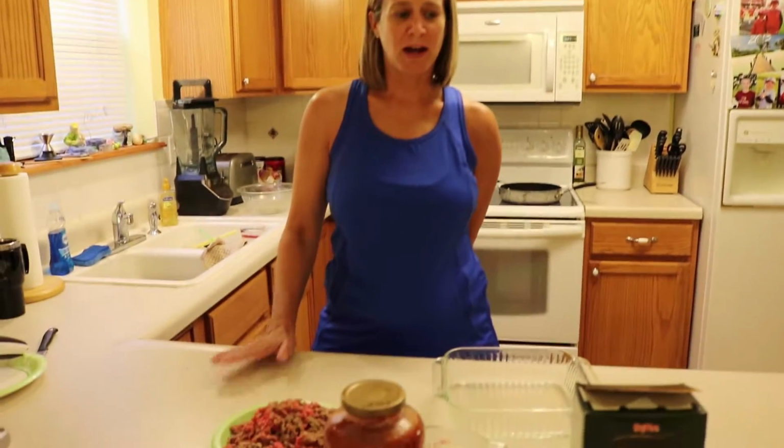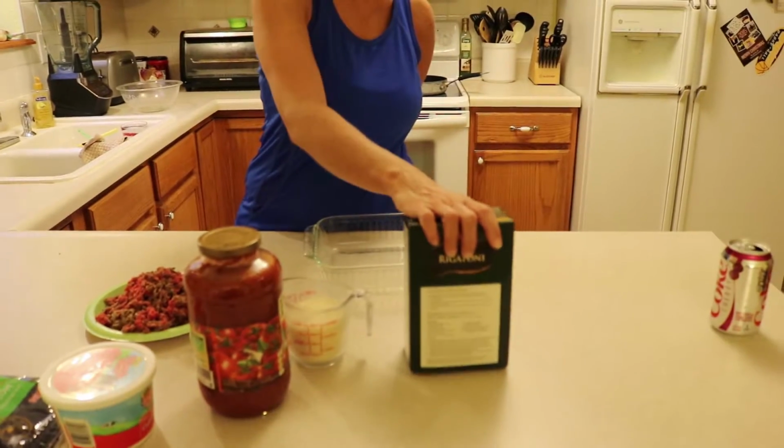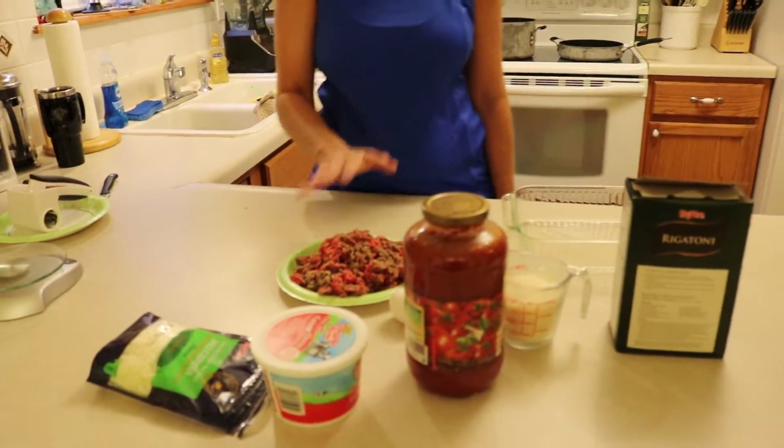Pasta night. I love anything pasta, and especially baked pasta, and that's what I'm gonna make tonight. We're gonna be making what's called rigatoni pie, and it's got very few ingredients, stuff that you probably already have around in your kitchen. It's easy to whip up. We're gonna start by cooking a pound of rigatoni and browning some ground meat.